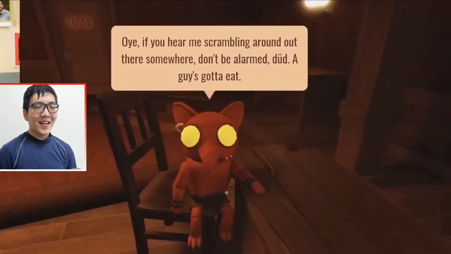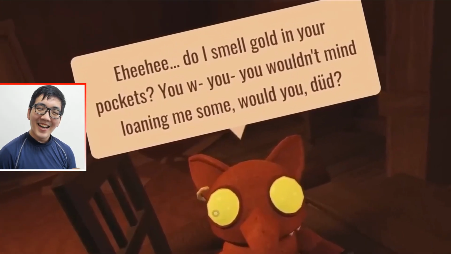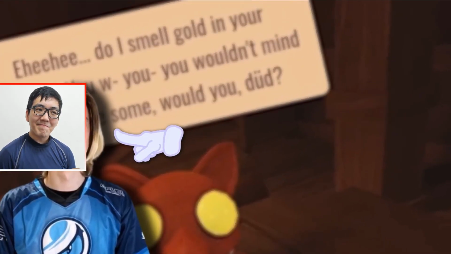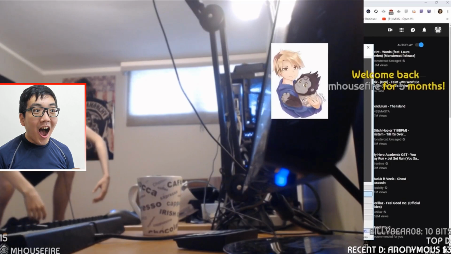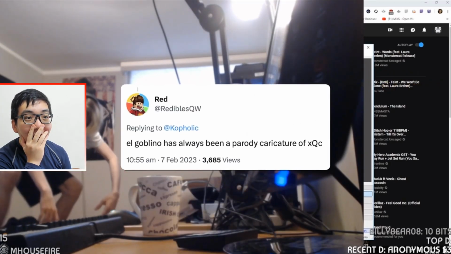This guy tells us a lot. Literally, he has a ton of dialogue. The first thing to notice is his constant use of the word dude, which isn't a translation error. Instead, it's a reference to the streamer XQC, who not only says dude a lot, but is also known to occasionally go goblin mode during his streams. The creator of El Goblino has already confirmed all of this on Twitter.